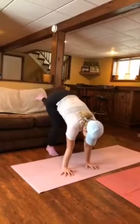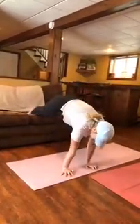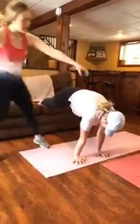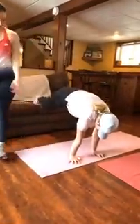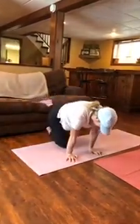And you're going to put your hands up on some sort of elevated surface, like a couch, if you're allowed to. And you're just going to hold this shape, because this is your casting position. Look at that round cat back all the way through. And you can try to rock your shoulders forward a little bit too if you want to challenge yourself. So do that again, Gigi.